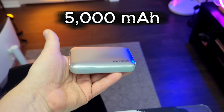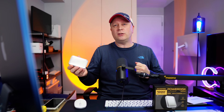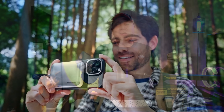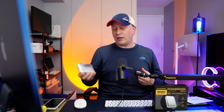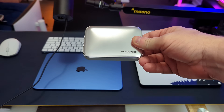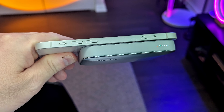Now the battery: it's 5,000 milliamps. If you have a phone like an iPhone at around 4,500 milliamps, you're going to get a little bit over a full charge. For an iPad you may get half to three-fourths of a charge, but it'll definitely top you off. The chassis is made out of ABS and aluminum alloy, weighing 170 grams — about 5.9 ounces. It's not terribly huge; you can slip it right in your pocket. Overall, they kept the size down really well.